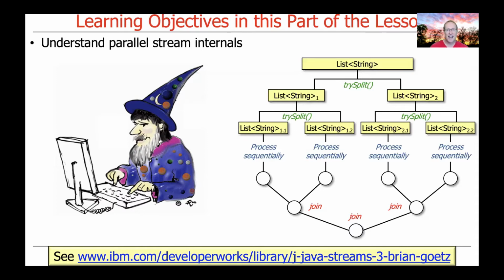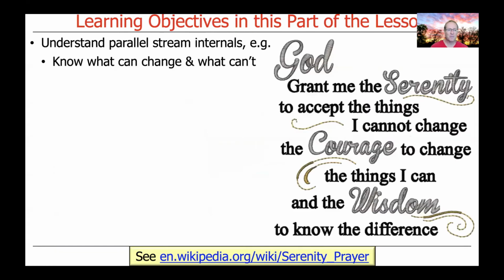For some reason, IBM rearranged their website, and I have to keep making these changes. Half the battle, as always, is knowing what you can change and what you can't. Just like in real life, you need to accept the things you can't change, learn to live with the constraints of the framework, and then get smart enough to know what you can change and courageous enough to change it.